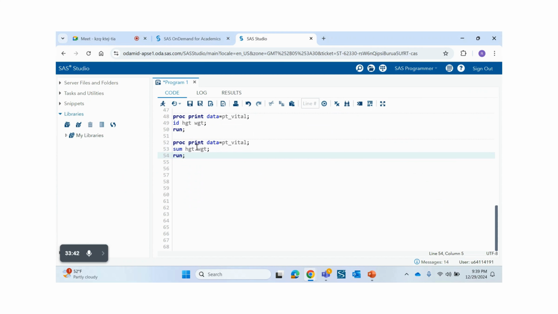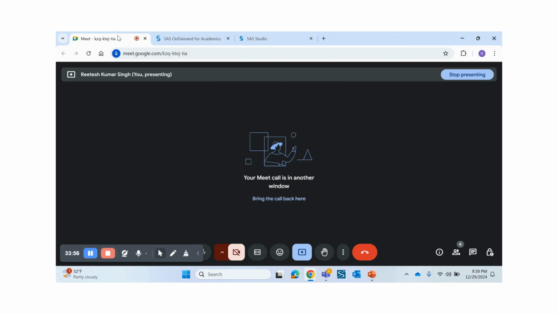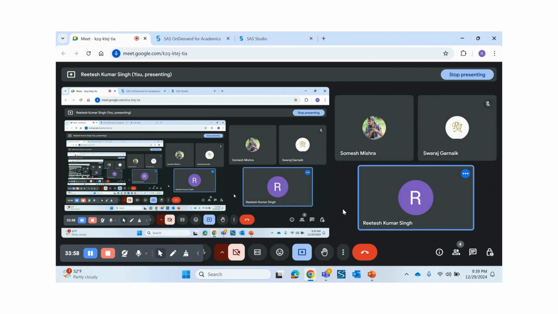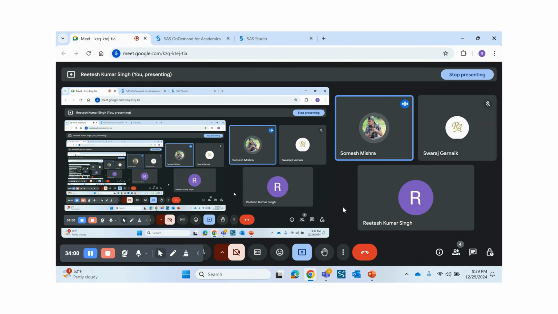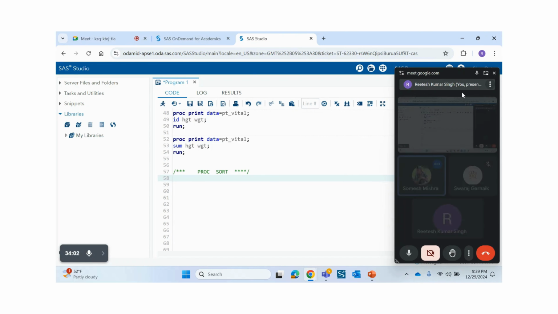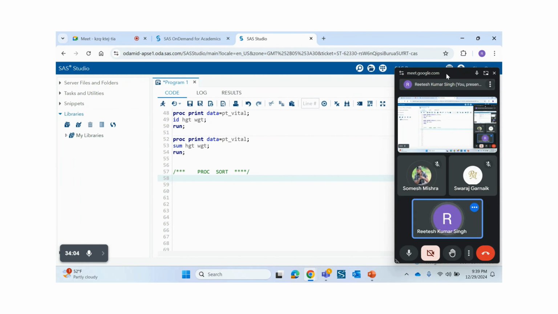Okay, now let's write another topic. Proc sort. Let's start with this proc sort topic.